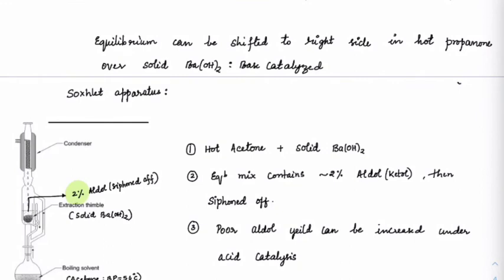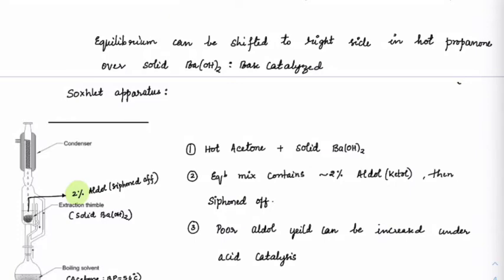One, how do we increase the aldol product yield here? One is by taking solid barium hydroxide, which means it is a base but anhydrous. And second thing, we have to use it at high temperature so that the reaction can happen. Got it? Next, the equilibrium mixture hardly has 2%. That has to be siphoned off every time. The minute it has formed, some vapors have come, it will condense and remove that, and then again some amount will form, remove that. So if we keep on siphoning off, that's how we can get those 2% ketol every time.